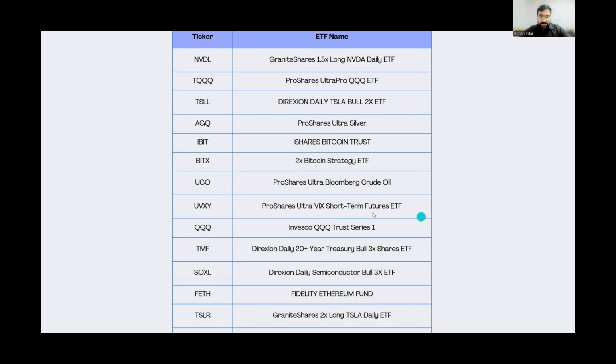You're also seeing, for example, a few new funds like the Fidelity Ethereum Fund, FETH, another great ETF that's just recently out. And you're also seeing a lot of inflow. We're also seeing a lot of inflows into gold ETFs. So the advantage here with gold ETFs is you're also able to capitalize on the USD appreciation as well.